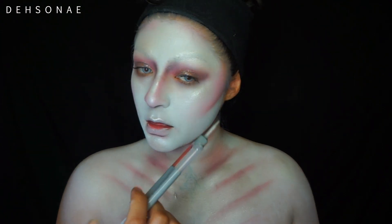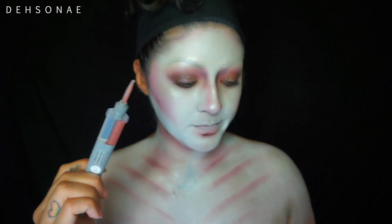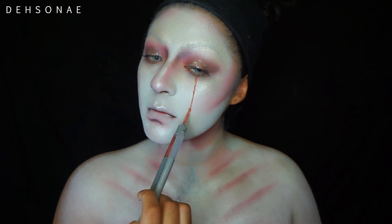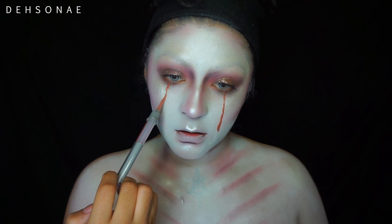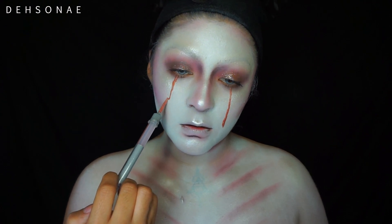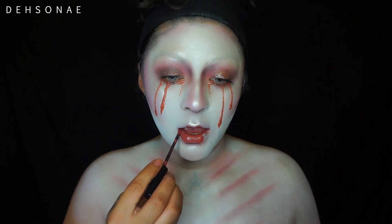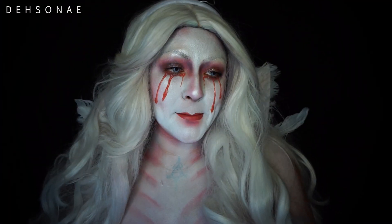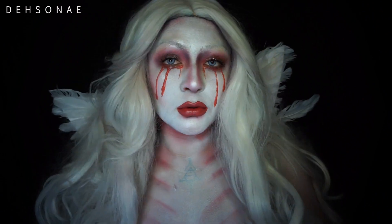Going into one of my favorite products, which is Dermaflage - this is basically just gelatin in a syringe and it's so convenient, I love it. I create a lot of texture with these syringes; I'm creating some tears and it basically dries instantly. I took a tan colored one and made some little tears, and then I filled in my lips with a cream color from Makeup Forever.